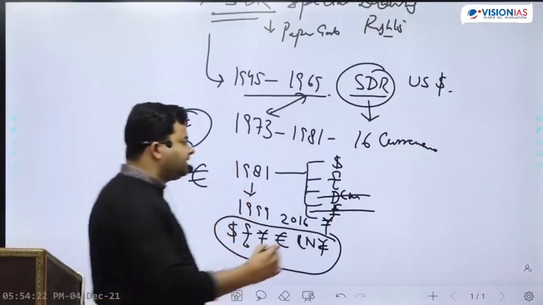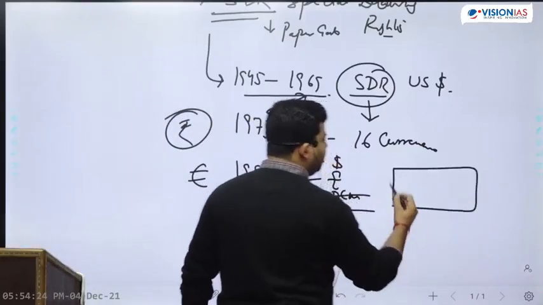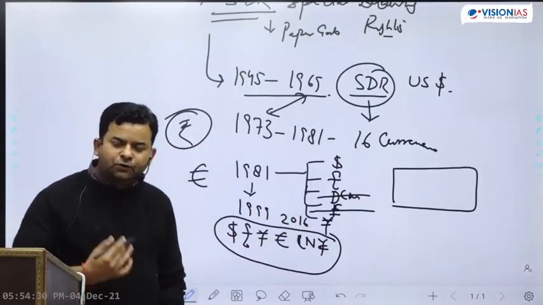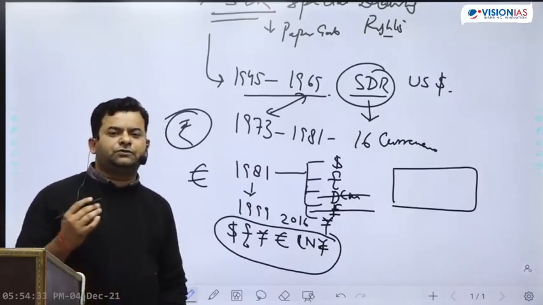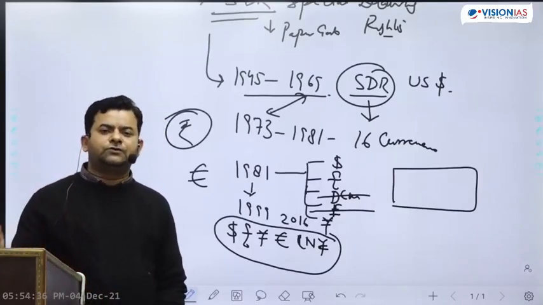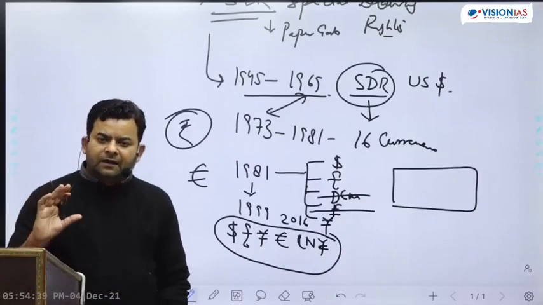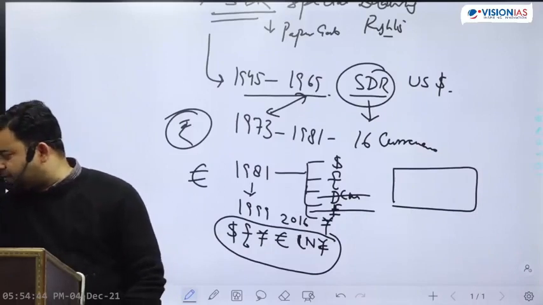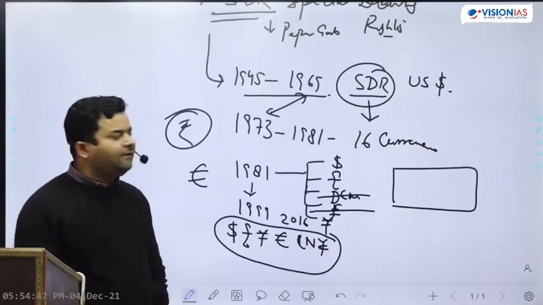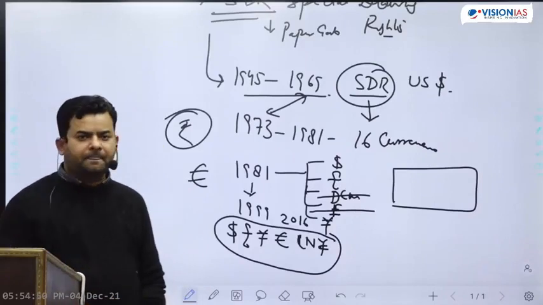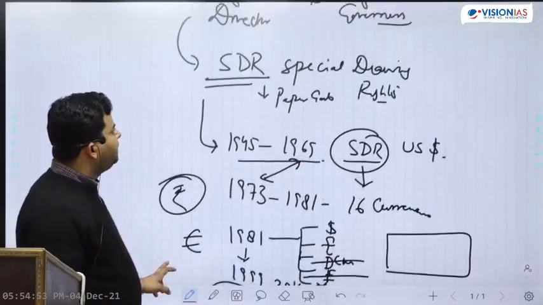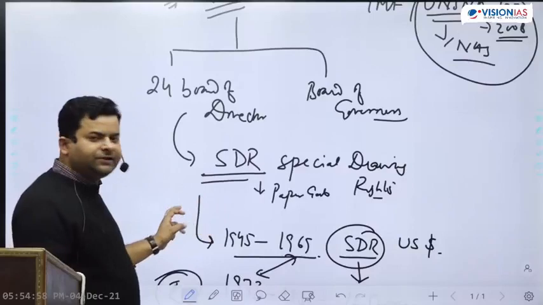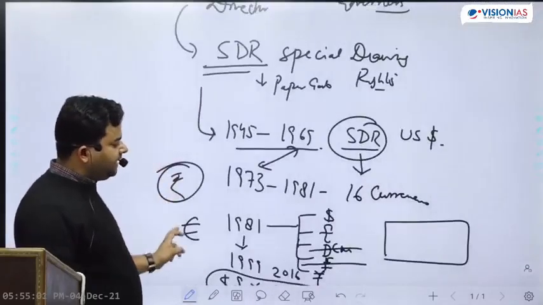So SDR is actually nothing but a kind of paper gold, which has these values in it. It cannot be used as a routine currency for exchange, but it is something kept with the countries for their purposes. Is that clear? You can tell me in the response tab whether it's clear to you or not, whatever I have said so far, and if there is any question. So far I told you what is the IMF, how it came, what is its composition, what is its currency, and what it does.